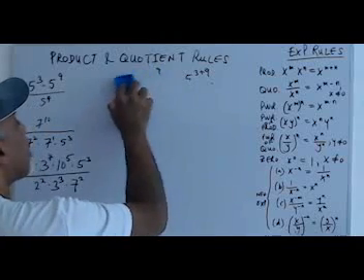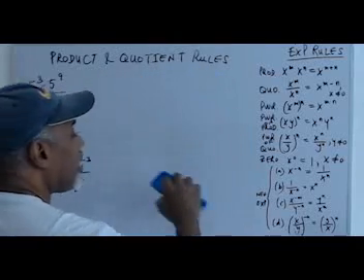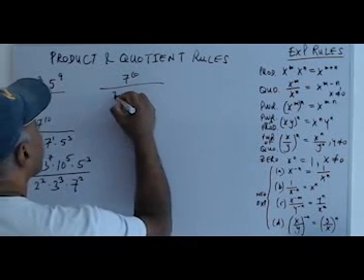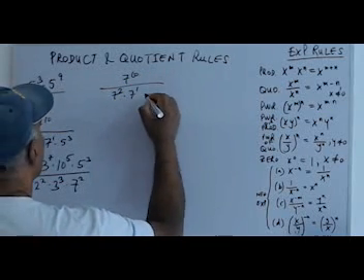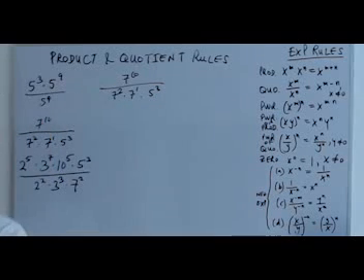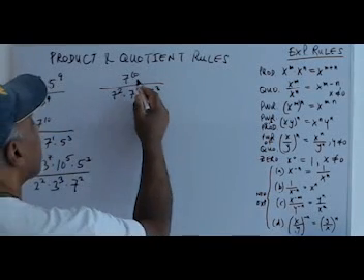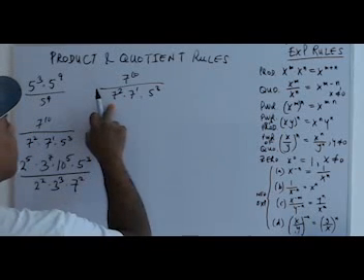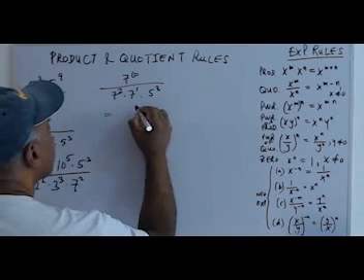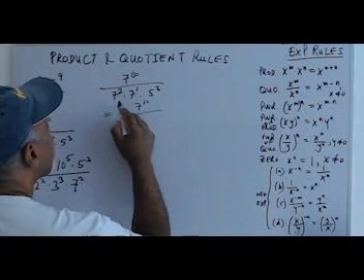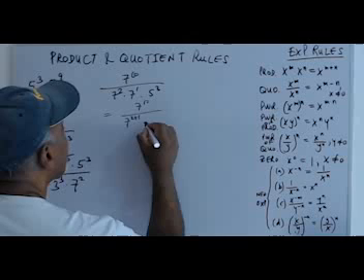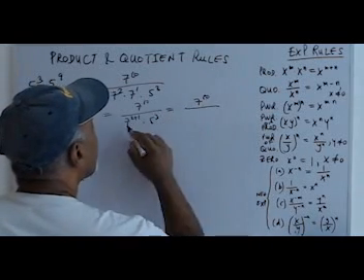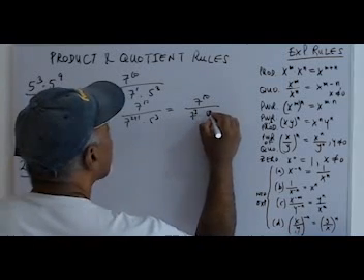Next, let's look at 7 to the 10 over 7 squared times 7 to the first times 5 cubed. Okay, there's nothing really to do in the numerator, but in the denominator we have two factors with the same base. We can combine those. So 7 to the 10 over 7 to the 2 plus 1 times 5 cubed, which is 7 to the 10th over 7 cubed times 5 cubed.